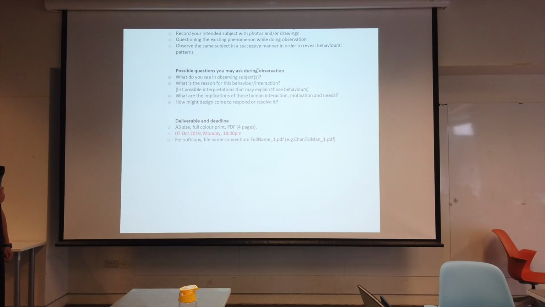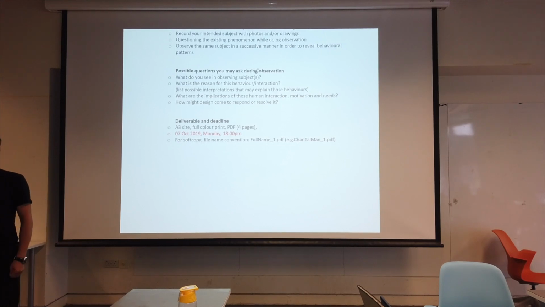So what do you see in the observed subjects? What is the reason for this and that behavior, and so forth. And when you do this observation exercise, I will also recommend that, apart from bringing your own camera or smartphone, you always bring your notebook. Okay, so sometimes you have to mark down something, right? Or you quickly make a sketch. So always bring along your notebook or drawing book so that you can capture everything.